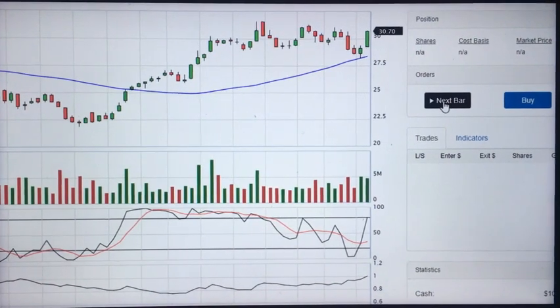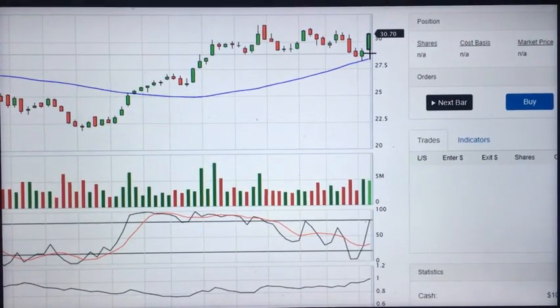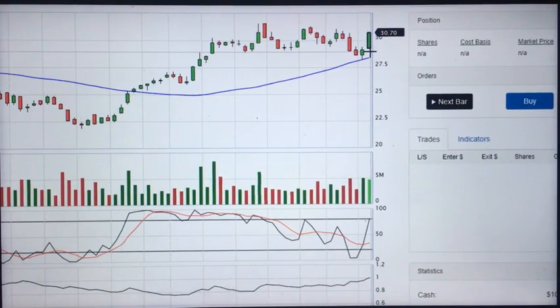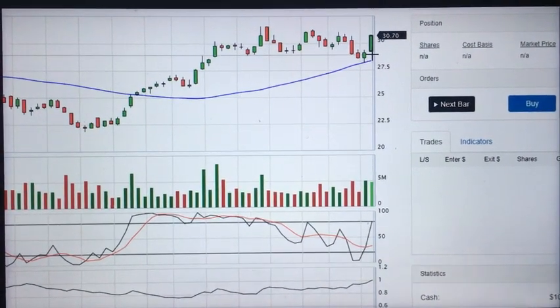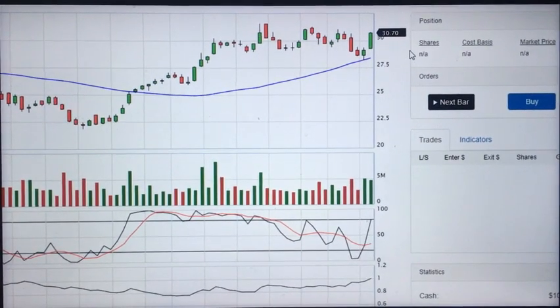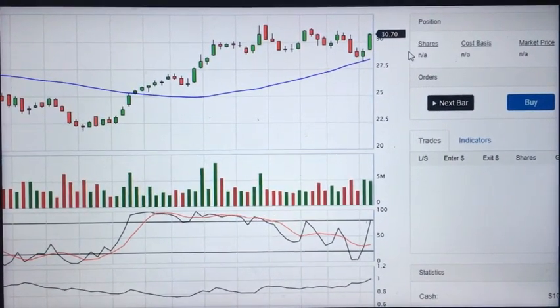Well, that worked out really well. We opened up and got in at a price of $29.28, and it ran right up and gave us $1 in profit on the first day. So we took a quick profit just by getting in.